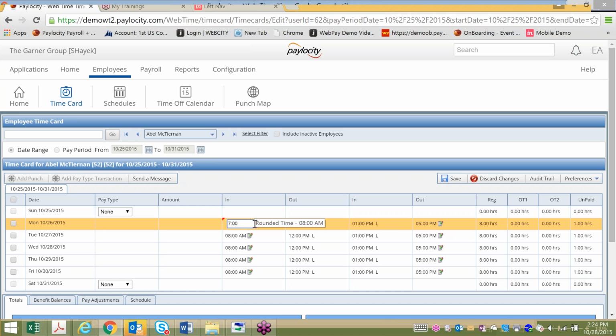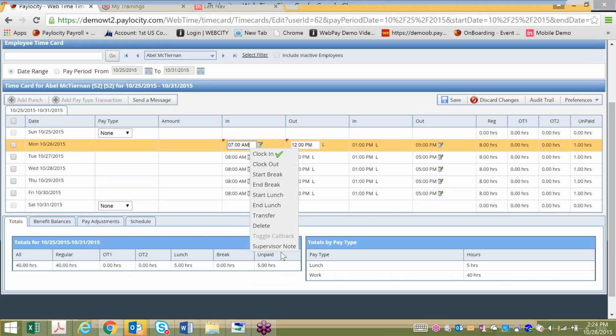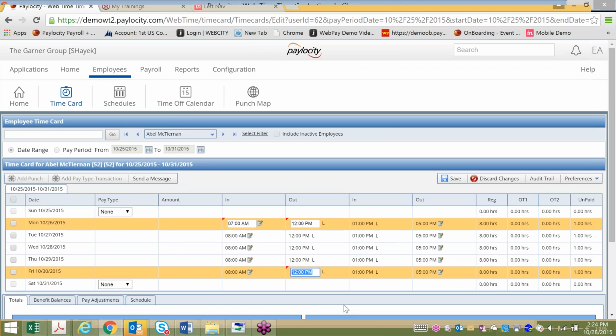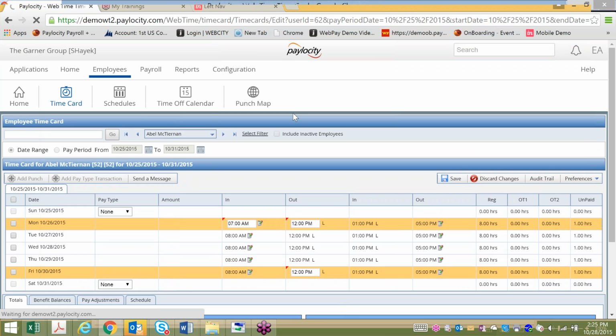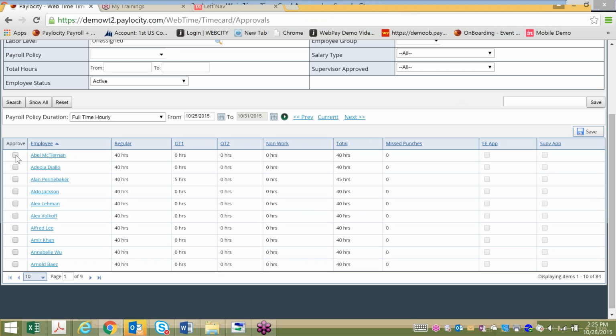He told me that he came in at 7, not 8, and maybe just forgot to make that change himself. I can maybe come in and add my own supervisor note as well. Hey, Bob talked to me. It's all good. He came in at 7, not 8. I can put that information in, but then go back right here to the time card approvals. Once I've looked at all the time cards for my employees, I can come in here and I can either do it one by one or I can approve en masse, and then I'm going to come over here and save it as well. So that's my job as an employee and a manager when it comes to time and attendance, putting in my information.